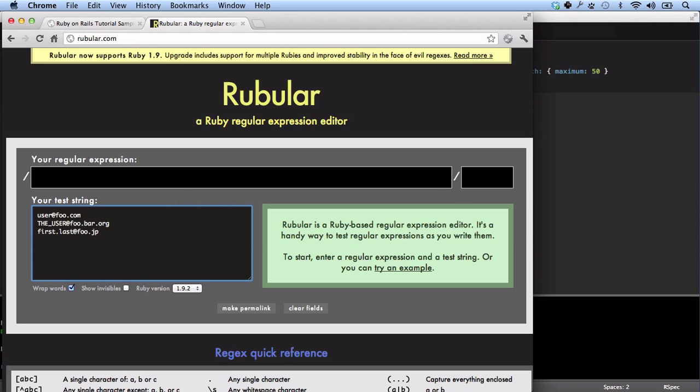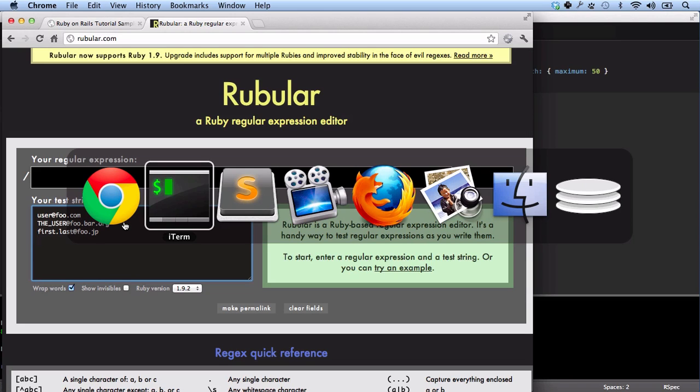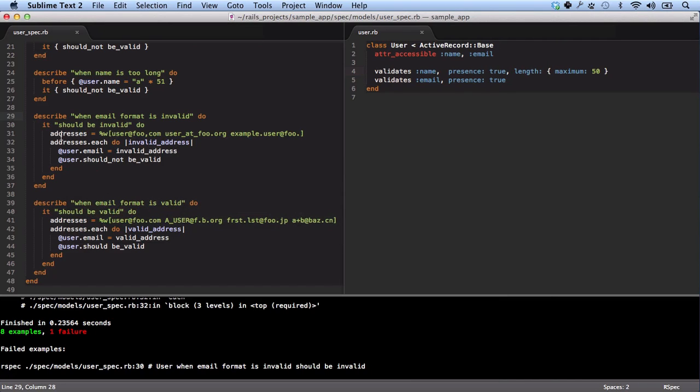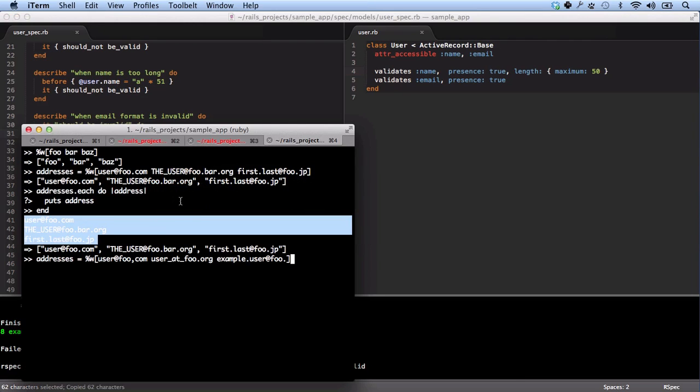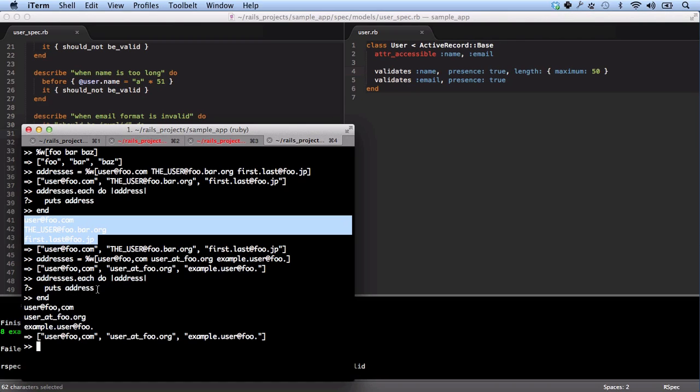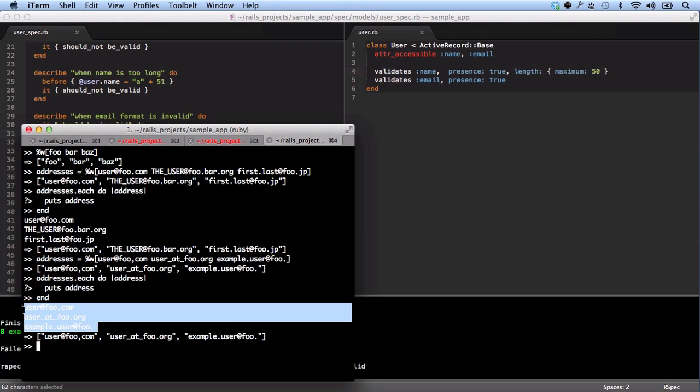And actually, let's put in some invalid ones too. Just going to copy that and paste it in here, and then go up to here. This way I can just paste these guys in.